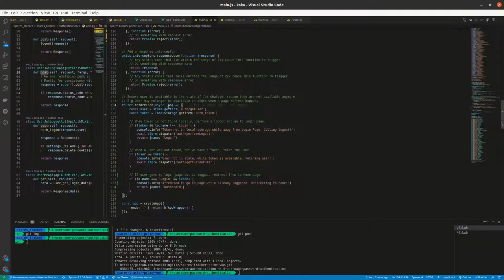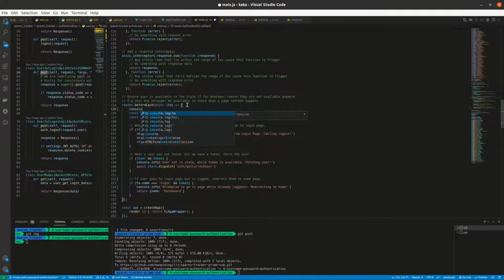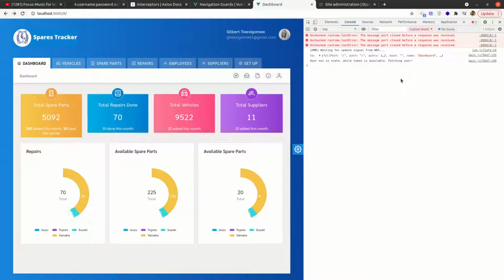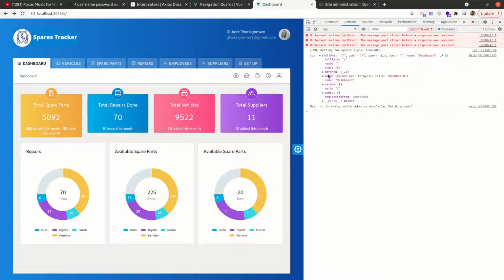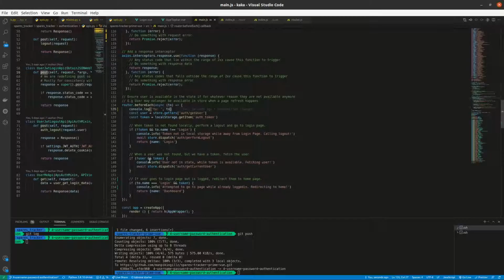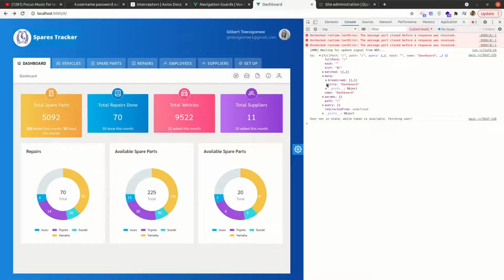If I did console log this to, I'll see it has a lot of stuff, and part of the stuff, what we're checking for, is the name of the route.